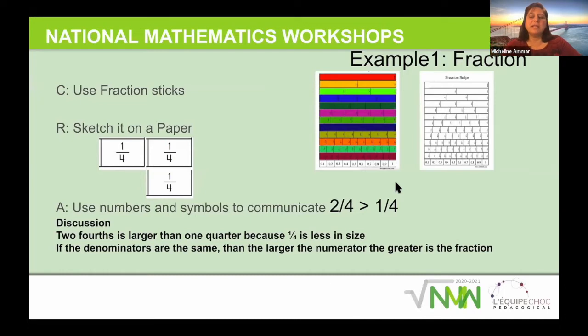So by giving them, let's say, fraction sticks that they cut and put in an envelope, from the weakest students in the class to the strongest students in your class, they could use these and sketch it on paper. They could even take these manipulatives, put them together and actually redraw that model. And that's where you get to the abstract. So now the abstract part is you're putting it in numbers and symbols, and you come about having this relationship.